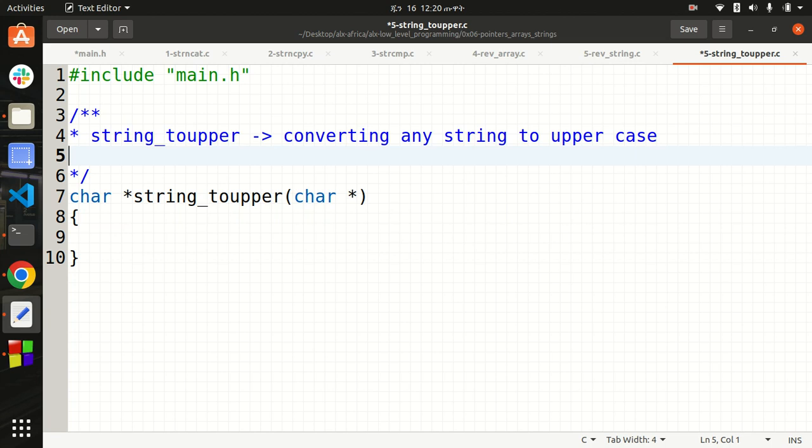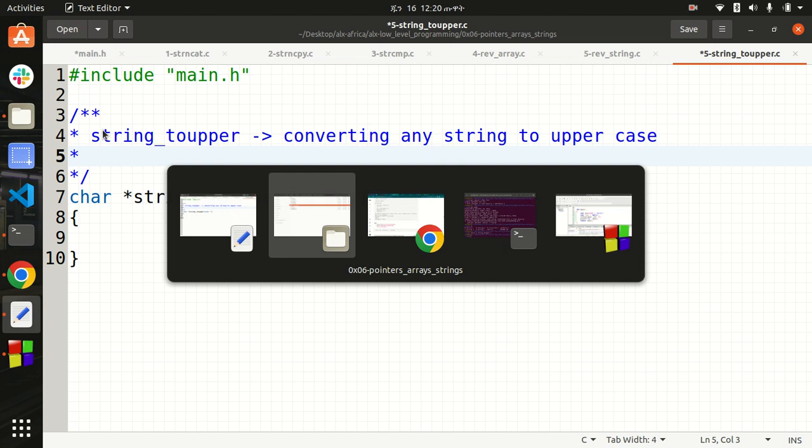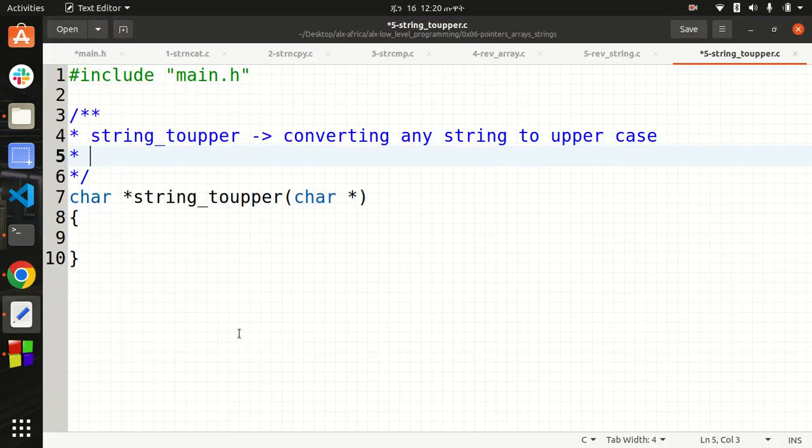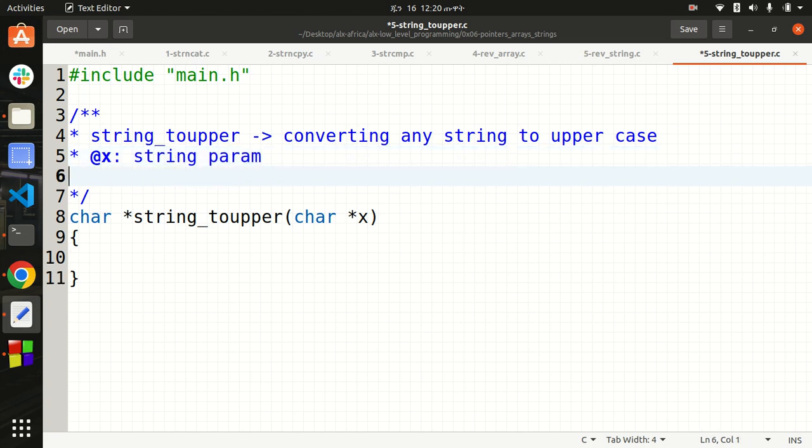It is going to take a character. What is a character name here? I'm going to give it x, and let x equal a character array or string param, and it is going to return a string.